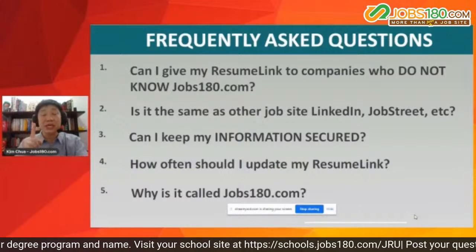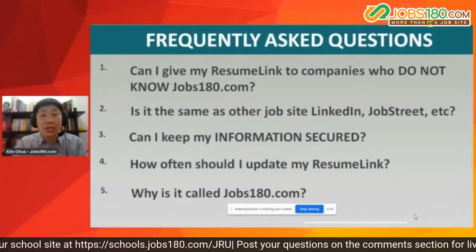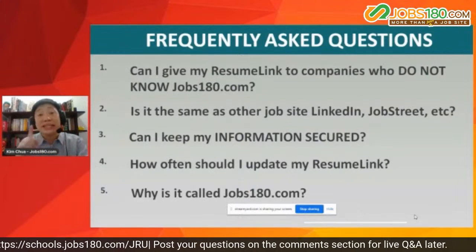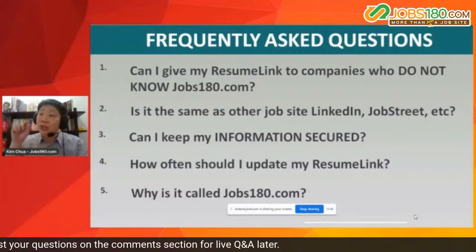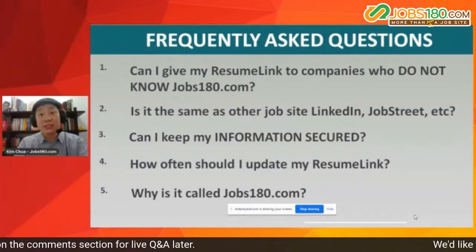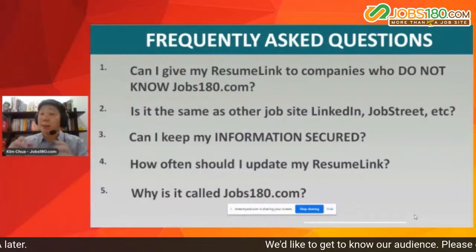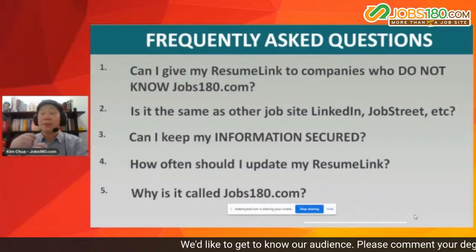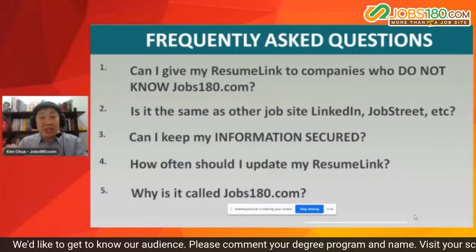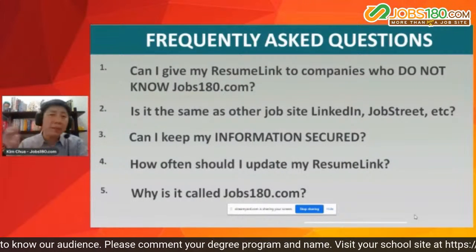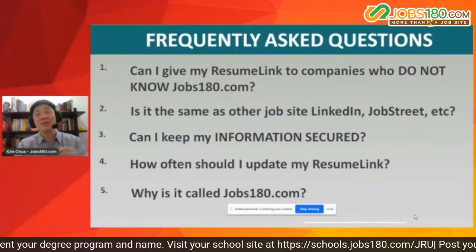That's the first difference. Pangalawang difference, kung na-submit mo na ang JobStreet resume mo sa isang company, wala ka nang pwedeng baguhin. Lahat ng data mo nandun na yan sa HR. Hindi na magbabago yan real time. With your resume link, na-submit mo today, mali pala number mo, mali pala yung spelling mo, you can always edit it. Enter, save it. Real-time update. Lahat ng bigyan mo ng resume link, updated real-time. Ayos? Okay, tuloy tayo sa number 3 question.